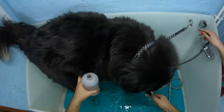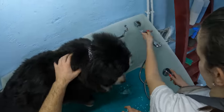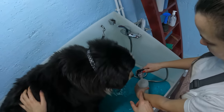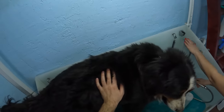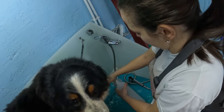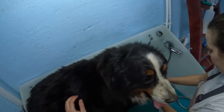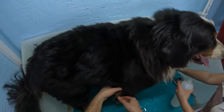I'm going to start by preparing the shampoo. So, this is how we prepare the shampoo. We take the plastic bottle. We fill it up with water. This is a 1 liter bottle. And then we add the shampoo. It is a concentrated shampoo that you have to dilute. And Sanja is going to press this like 18 to 19 times. And we're going to need a lot of shampoo for these big guys.